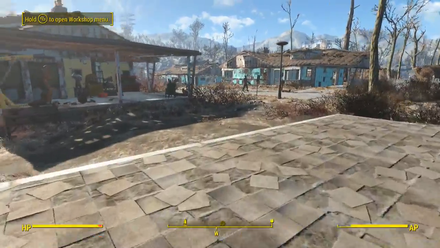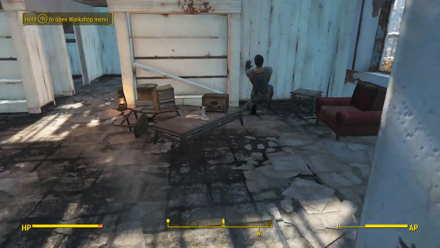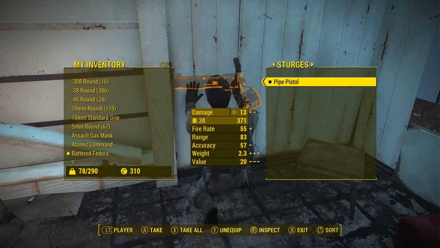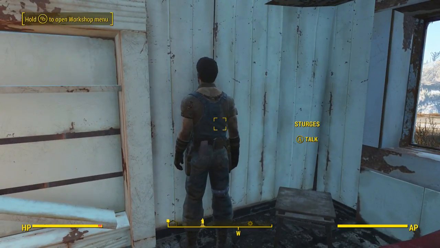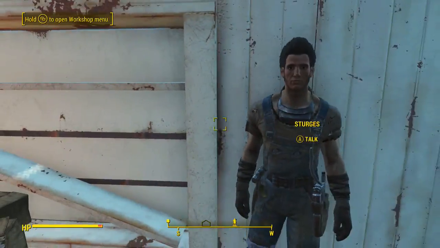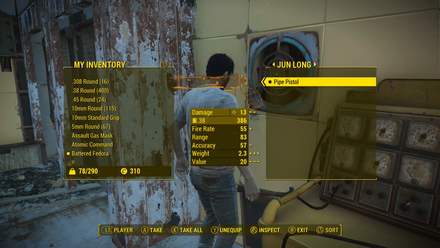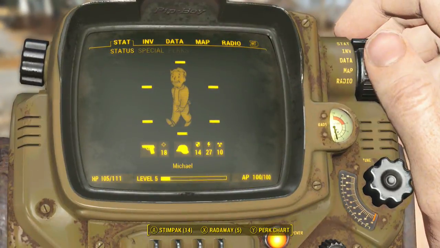Okay. Nice. Take care of your... No, you're not. Please, this guy. Just wanted to trade a few things. Oh! I'll just take that. Wait, is that all he's good for right now? Houses would be a good place to set up some beds. Hey. Hey. Well, I took care of that. Let's see if... Just looking to trade a little. No? Gonna take your bolts. Okay, well, I guess that's all we've got to do right now there.